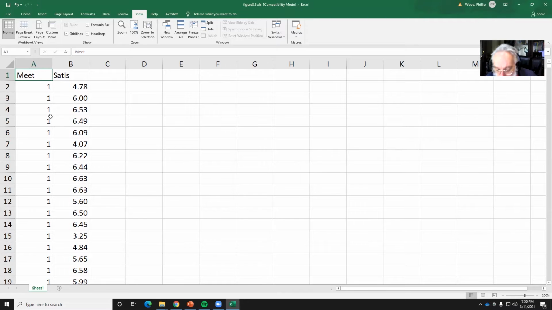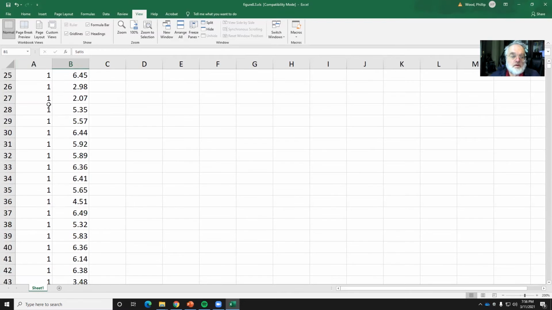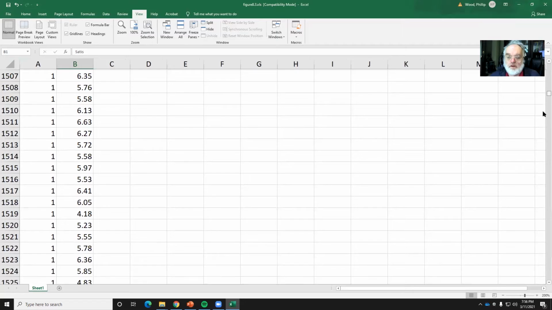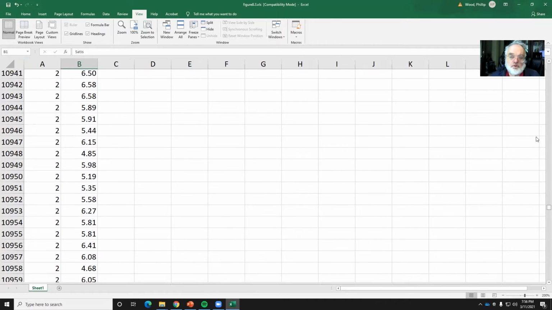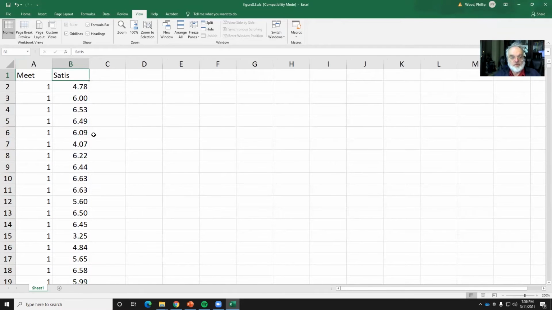One is that you met online, and two is that you met offline, and a general satisfaction measure. This first data set contains the variables in the first row, and it continues for quite some time. As a matter of fact, if we ride the elevator down here, we have several thousand observations that were presented in this data set.